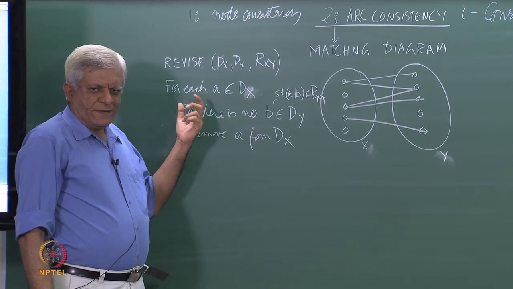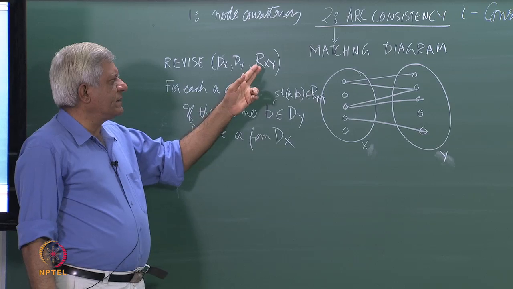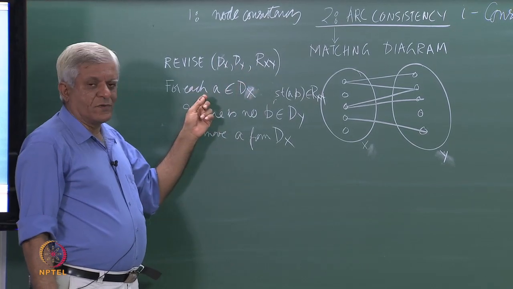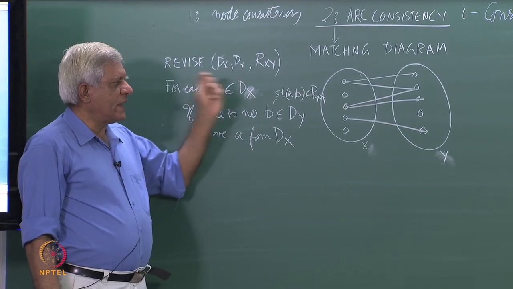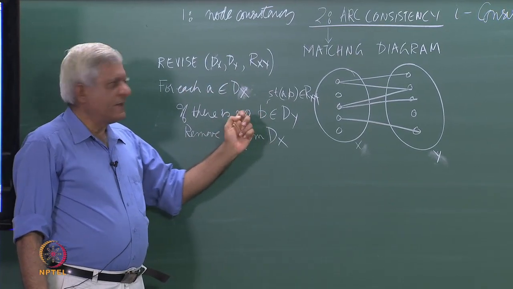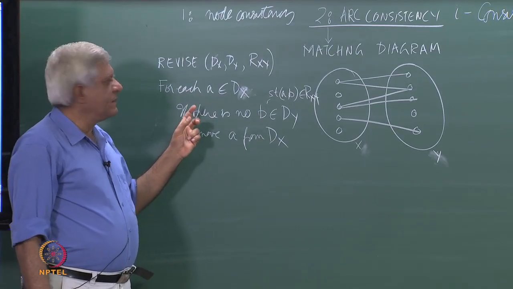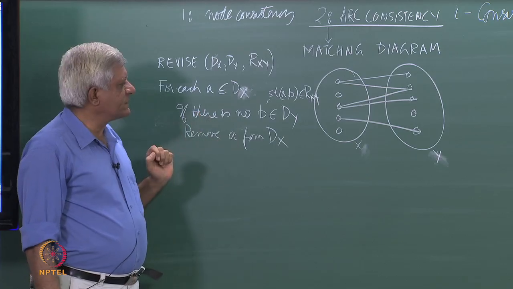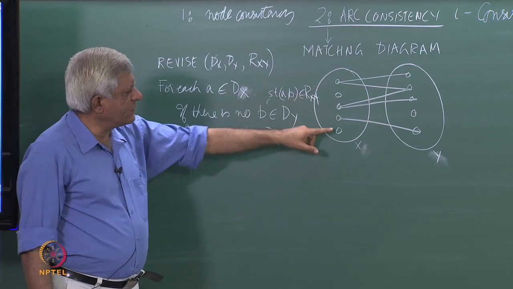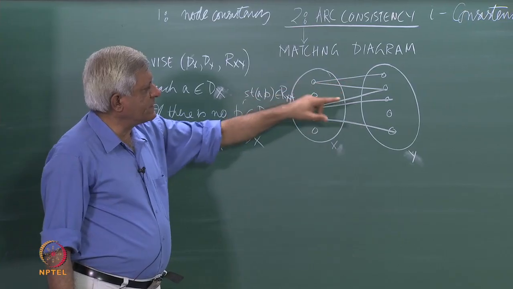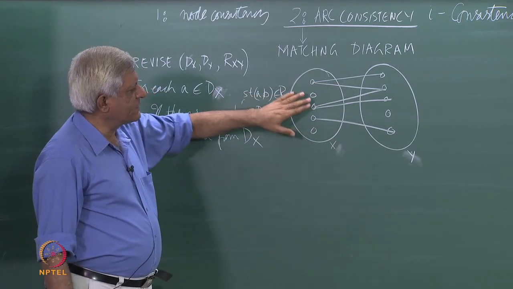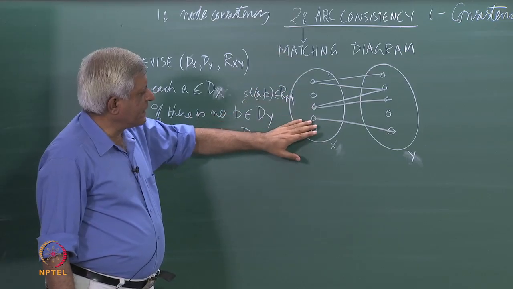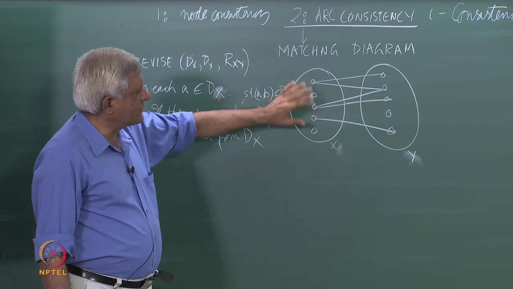In other words, if we have a binary constraint over x and y, then every value of x should have a matching value in y, and this procedure revise is pruning the domain of x. It looks at all these values, and for every value where there is no matching value on the other side, this one has two values. So, this one has no value. So, it will remove this from the domain, it will keep this, it will keep this, and it will remove this. So, it will remove two values and keep one.